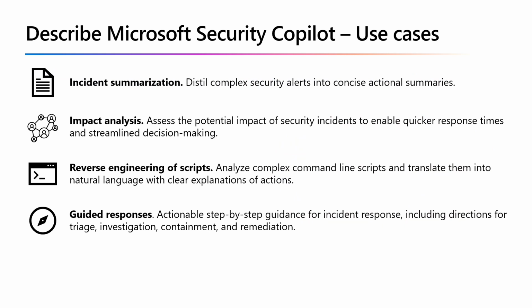Now, let's explore some of the key use cases of Microsoft Security Copilot. First, we have incident summarization. This feature distills complex security alerts into concise, actionable summaries, making it easier for us to understand and respond to threats quickly. Next, there is impact analysis. This helps us assess the potential impact of security incidents, enabling quicker response time and streamlined decision-making.